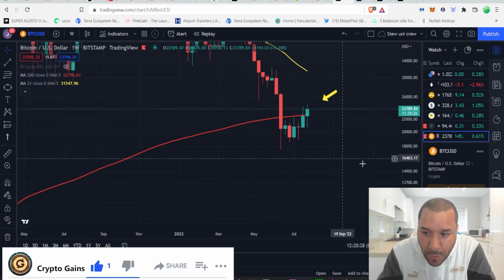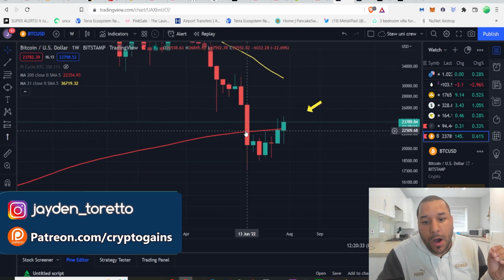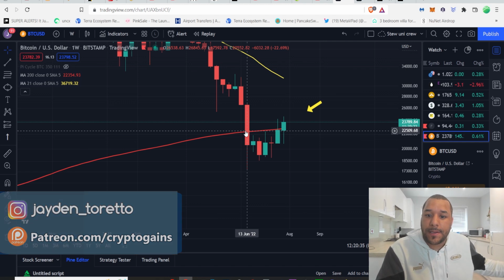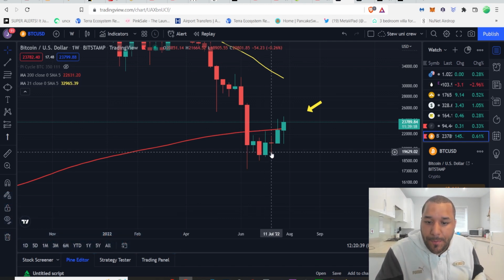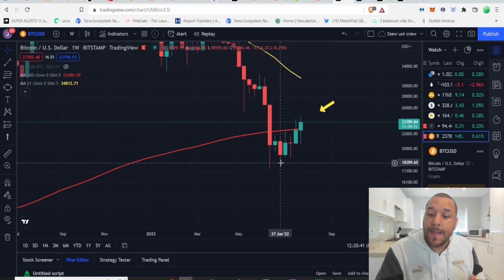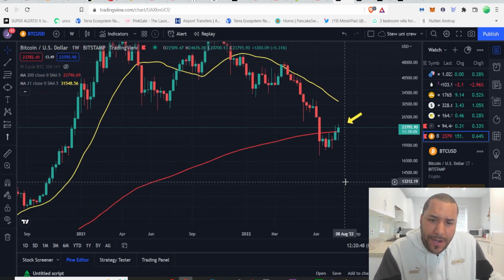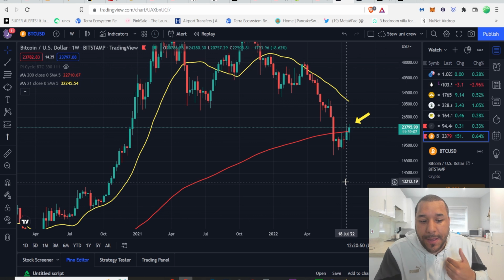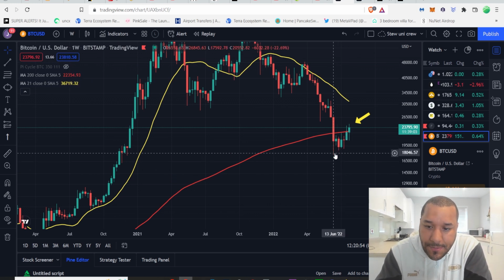And this is why we've been watching it, and I've been watching it. I think it's very powerful and significant because it did not hold as support when it did in the past. Buy an opportunity of a lifetime in my eyes. Had you been buying down here at 17K, it could be great. Many people think it's going to go lower, and you know what? It could very well go lower. Why? Because Bitcoin never saw retracement. I personally think that we have seen the bottom. I think 17K was the bottom.